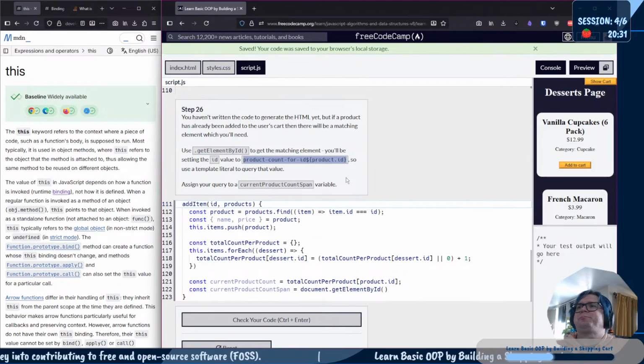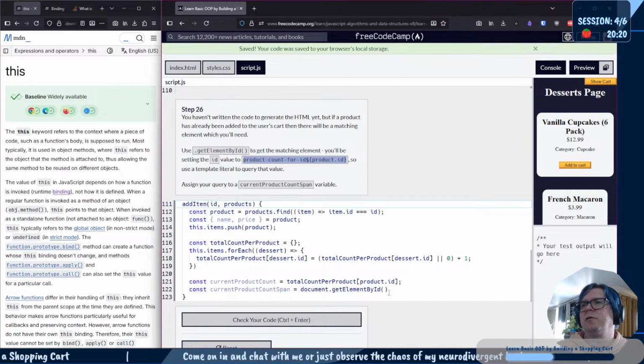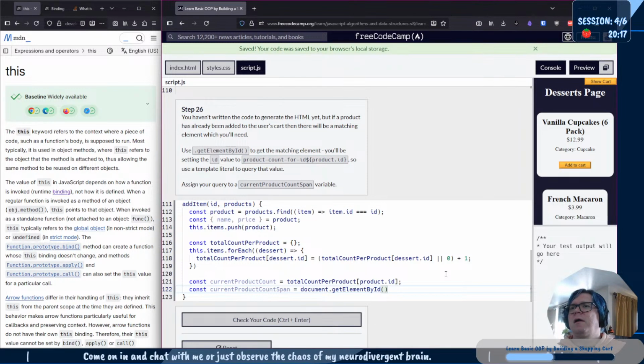Okay. I need to parse this. Use the template literal to query that value. So we want to query this value as... oops, I did escape instead of the backtick. There we go.